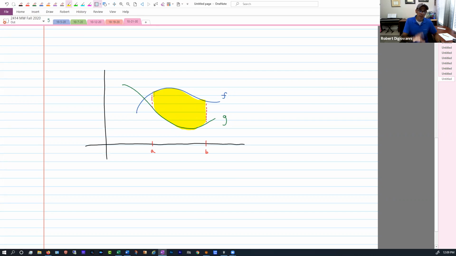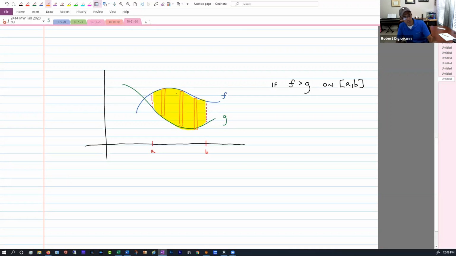Now, for this picture that I'm drawing here to make sense, we need to agree on something: f is bigger than g on this interval. So where we're looking, in the yellow region, do you all agree that the f function is on top of the g function? It's above it. So as long as we can all agree on that to start, then if I wanted to find the area, I would imagine, again, cutting this up into an infinite number of rectangles.